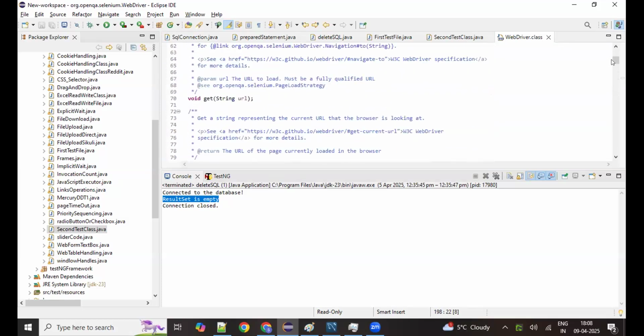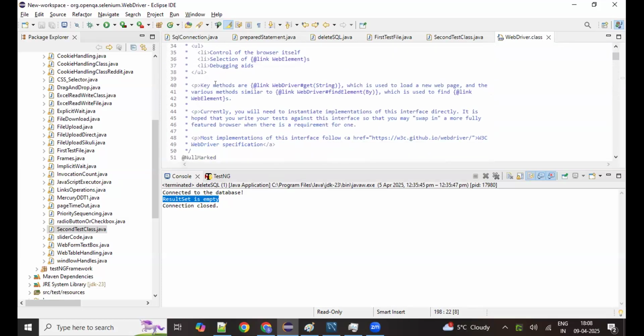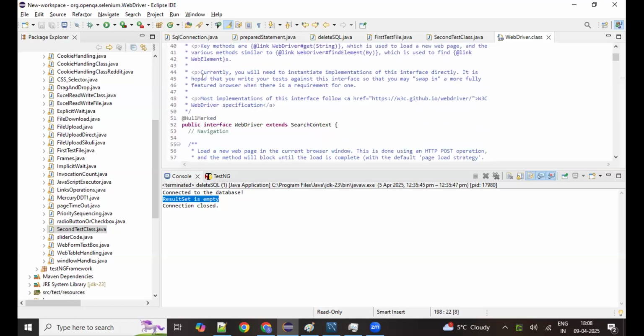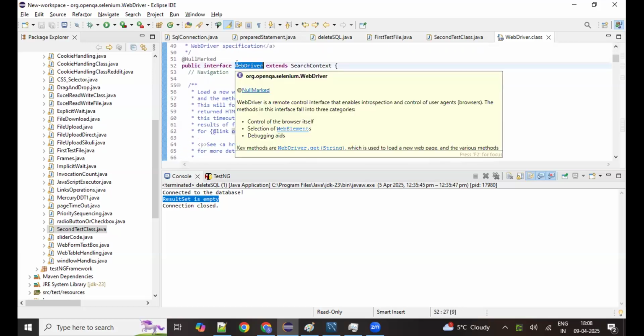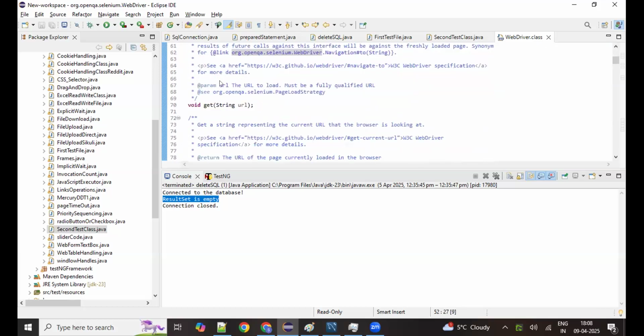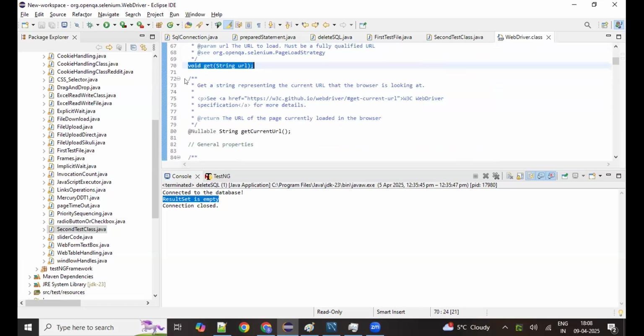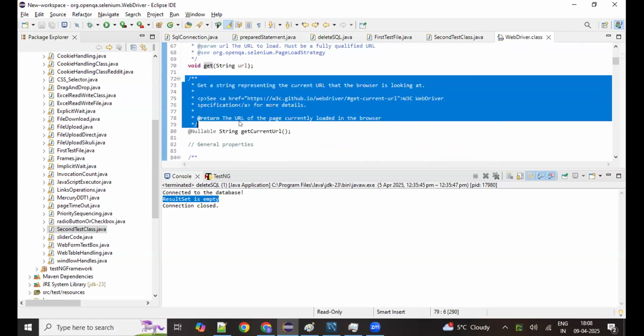And this is the real-time example of what it means when you create an interface. When the Selenium people created this WebDriver, they gave all these abstract methods, but they didn't give any definition to them. They just said what each will do, but they didn't write anything inside.